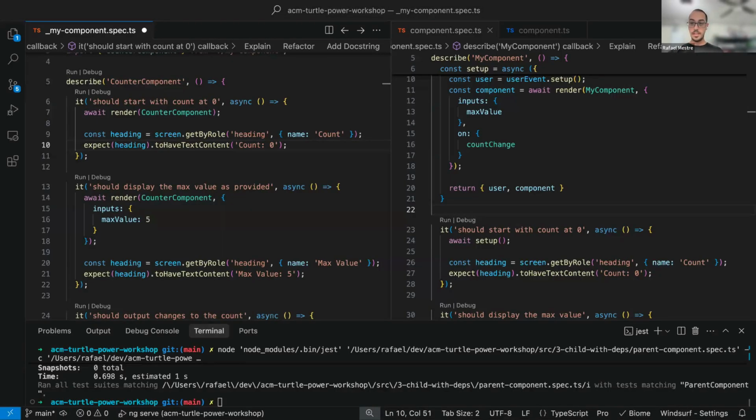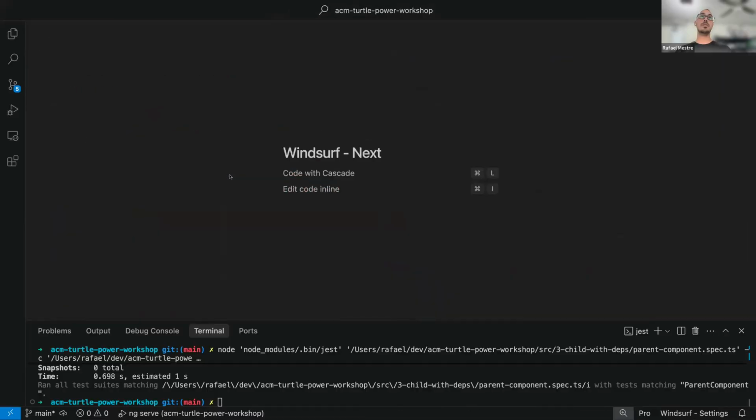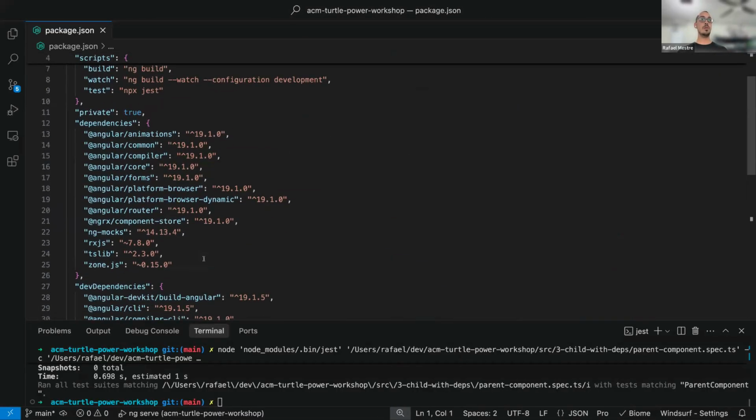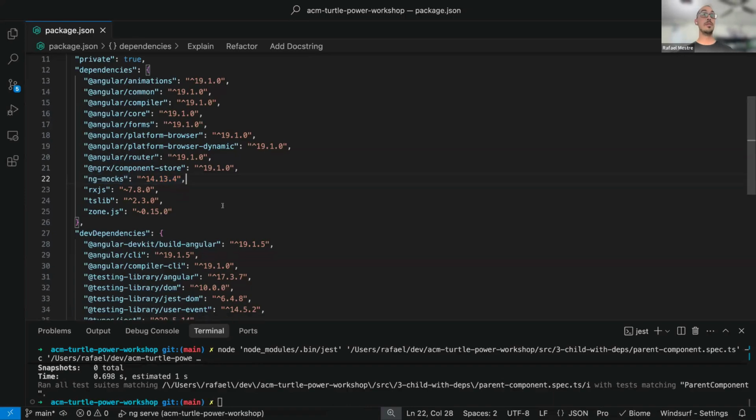Can you show all dependencies used in the package JSON? Yep. So the dependencies are ng-mocks, which has a lot of utils, but what we covered here was replacing child components with plain mocks, but it has utilities for services and every other thing you can think of in Angular.